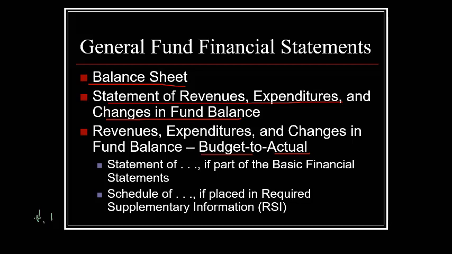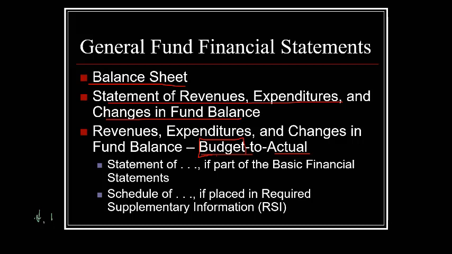In the budget to actual financial statement, we are comparing what has been forecasted or budgeted by the government at the beginning of the year to the actual that the government achieved at the end of the year, and the variance must be analyzed in order to make sure that the government has a specific or logical justification for the variance.